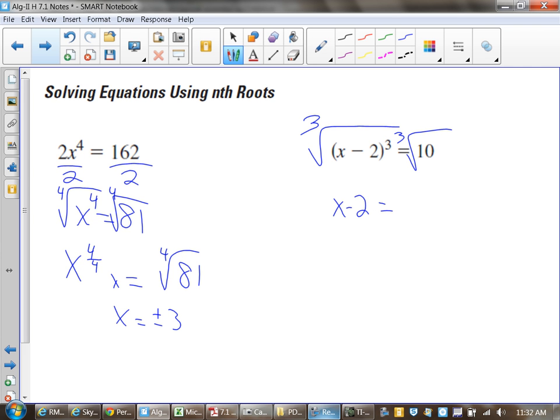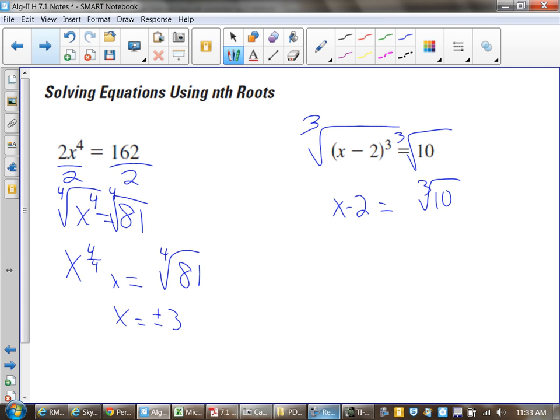Do we know what the cube root of 10 is? Oh, it is. Can I leave it like that? Can I simplify that? Is there any perfect cube that goes into 10? Do you remember what that means when I asked about perfect cube? I'm looking to see your perfect cubes. 1, 8, 27, 1 cubed, 2 cubed, 3 cubed, 4 cubed, 64. None of those work into it, so I just leave it like that.